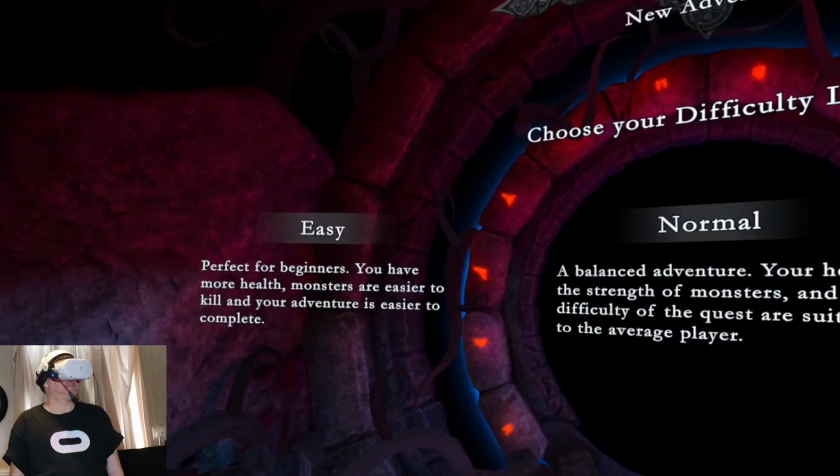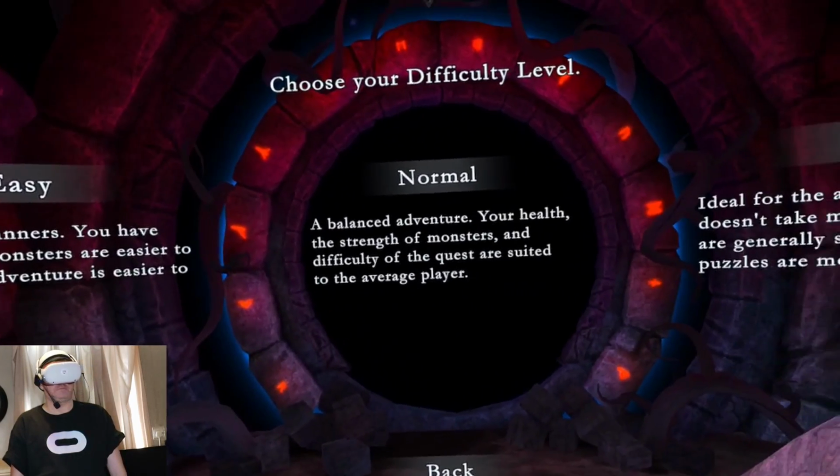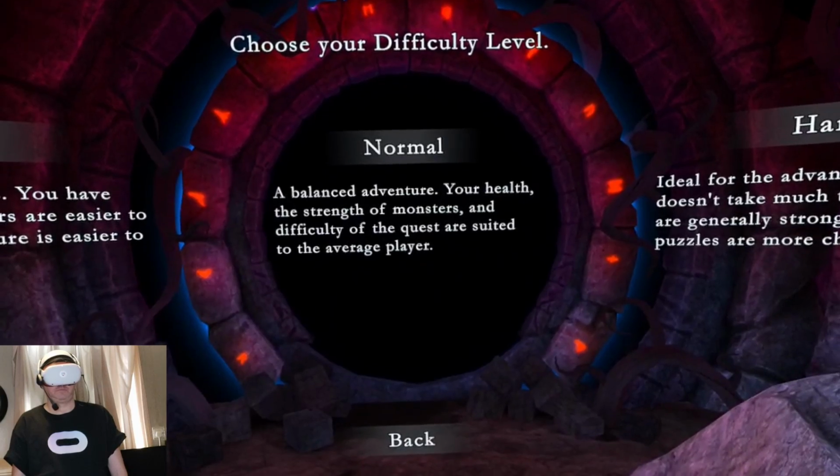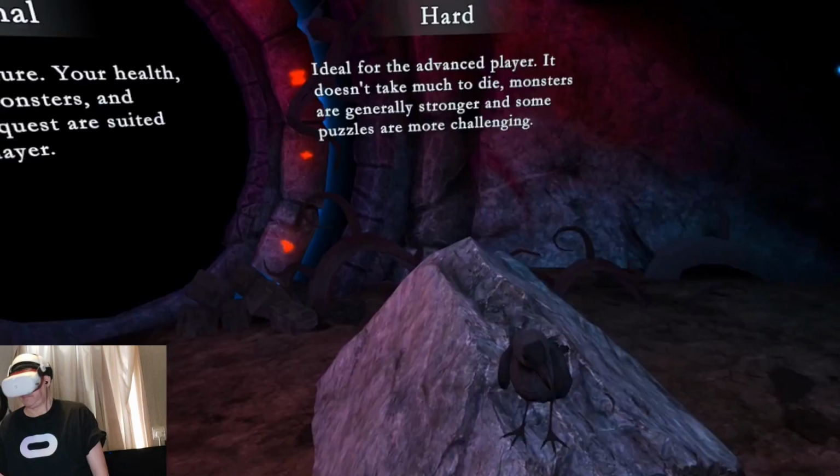Your adventure's difficulty level is set to normal by default. However, you can make your experience less difficult or more difficult. It's entirely up to you.